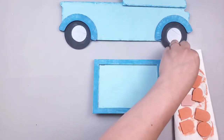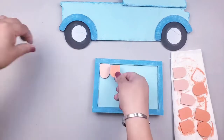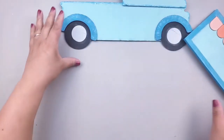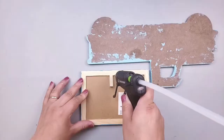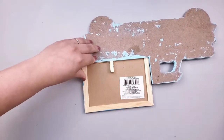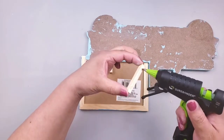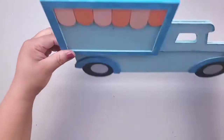So I have all the pieces ready to go, so I'm just going to be putting together the little project. So as you can see, I'm going to be making an ice cream truck. So I placed the pink pieces on the frame, and then I'm just going to place the other frame on the truck, and look at that. And like I said, the other extra piece is going to be a reinforcement right on the back, and voila, look at that cute little ice cream truck.